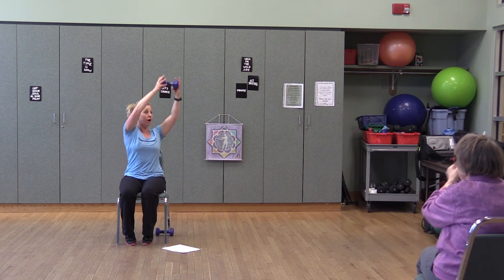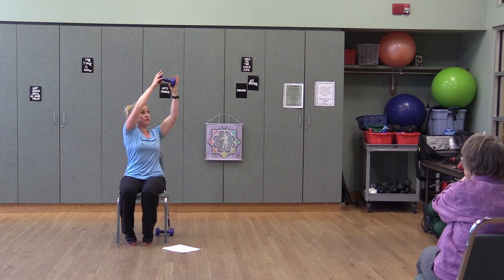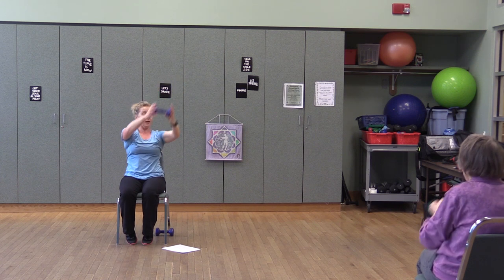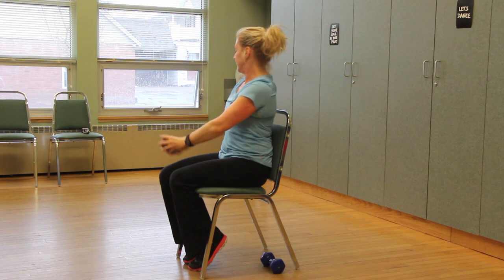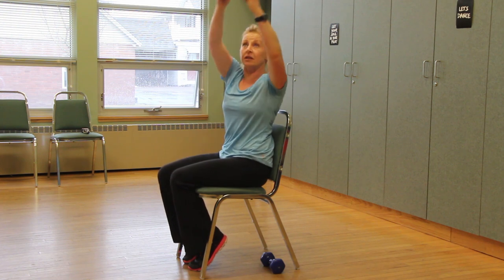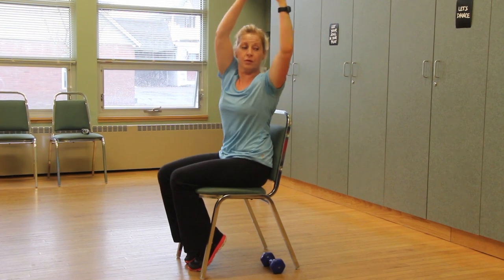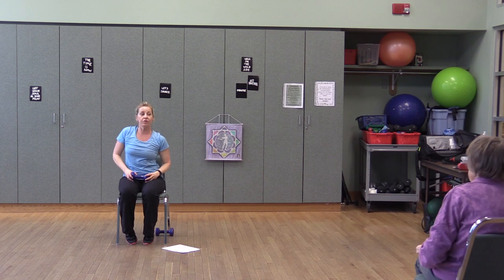Good. Sitting up tall. Don't let your back round forward. Try to keep it up nice and straight. Good. Up. And down. We've got three more. Up. Down. Good. Twisting and squeezing in those abdominals. We've got one more. Up and down. Nice job. Last one. Shake it out if you need to.